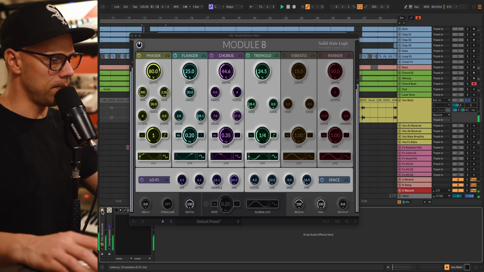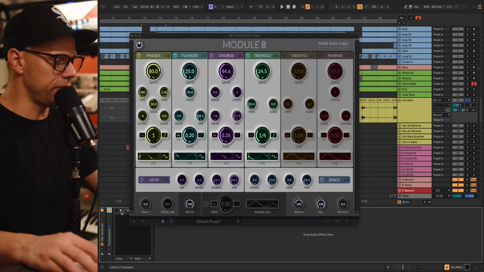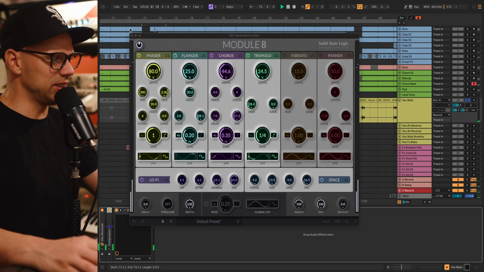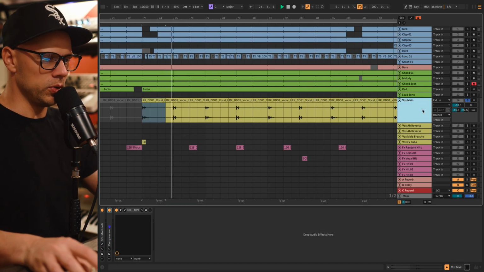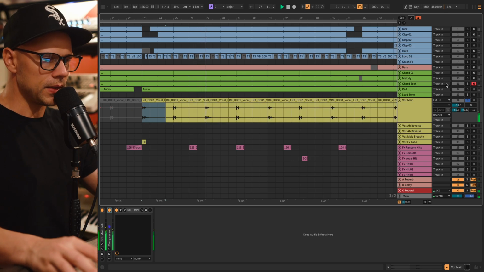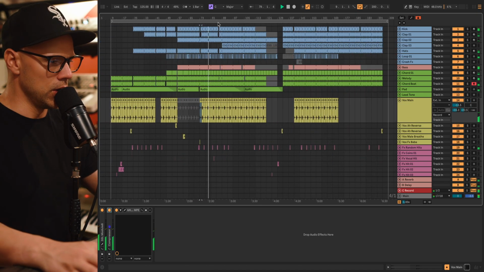Yep, so just got some movement to it. And then what we got here, the Kilohertz filter. It just does what it says on the tin. Any automation on there? Nope. Go back and send some reverb and delay again.